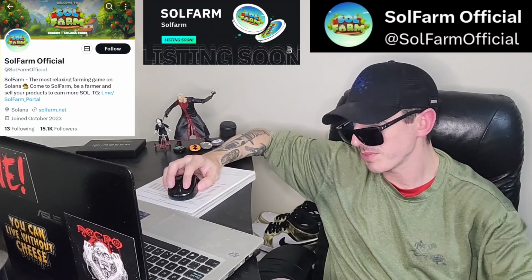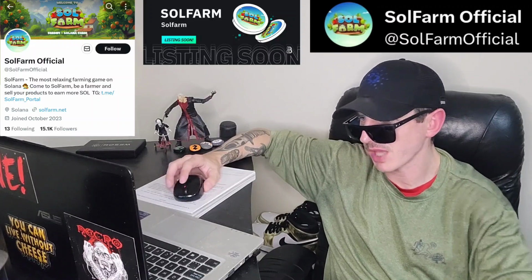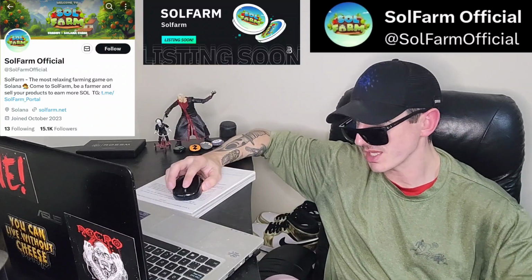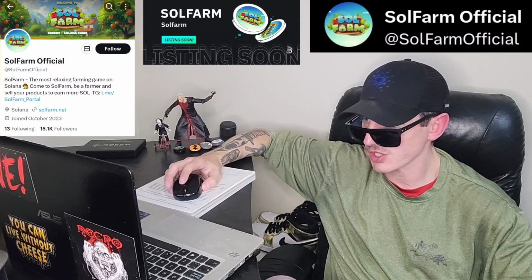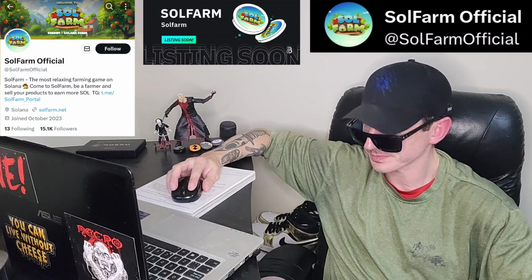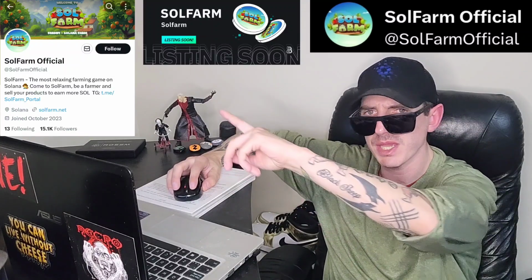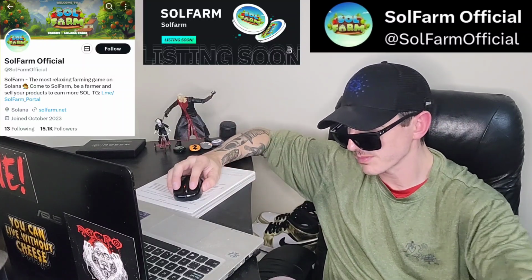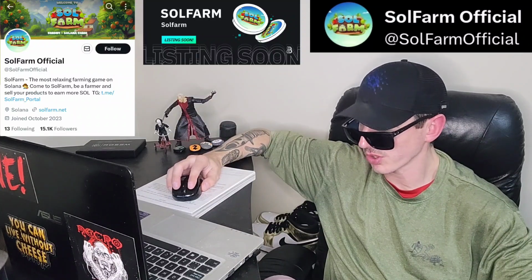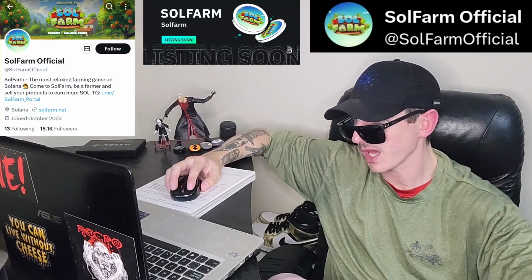If you don't have a Bitmart account, you can download Bitmart from the Google Play Store, Apple App Store, or get it on your PC. Open an account, fund your account with USDT, go into the trade section, and search Solfarm when it gets listed, and then simply just buy the token. Now, their Twitter is at Solfarm Official. They have their webpage listed on the Twitter there, solfarm.net, and their Telegram's on there as well, Solfarm_portal.